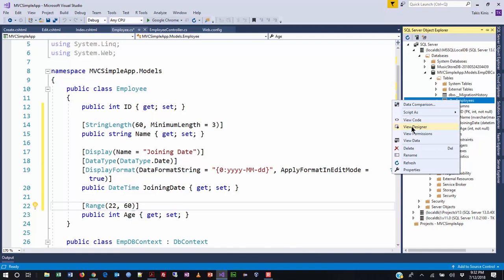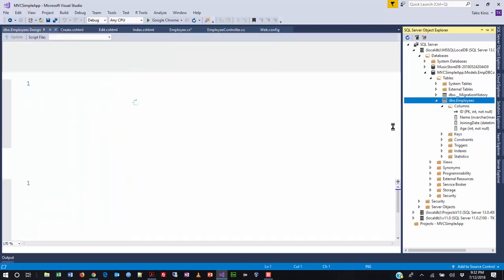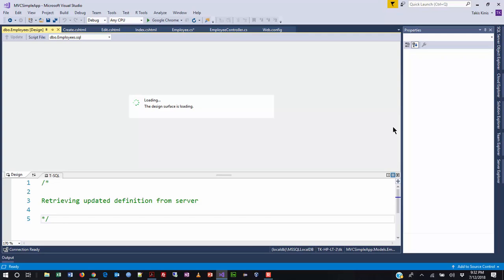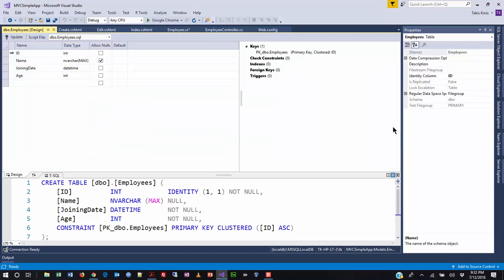So I'm going to actually click on the View Designer tool, and then we'll get into the screen that we need to go to. So what they're having us try to do here is that the name property is set to max, as seen in the following screenshot.